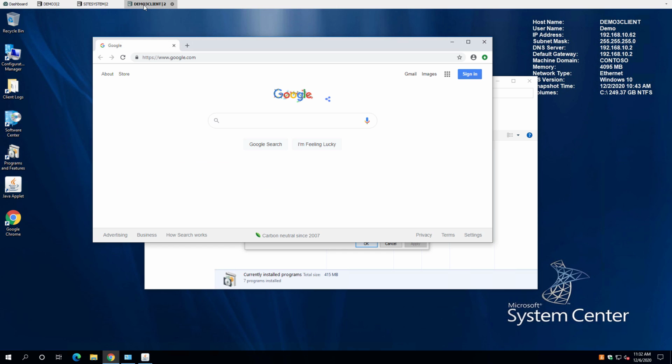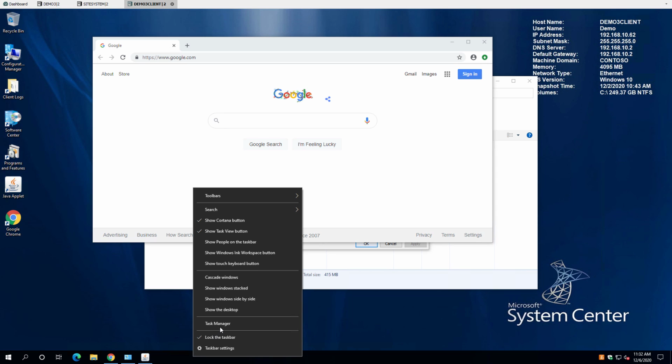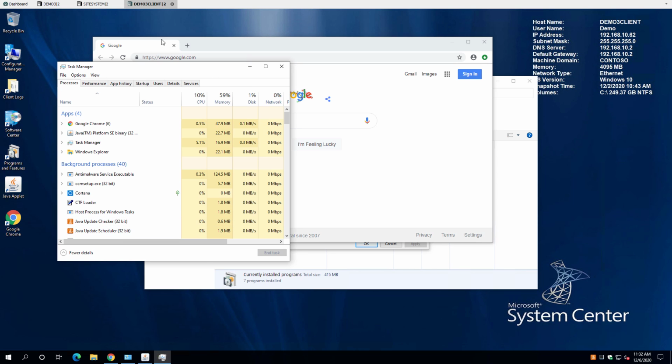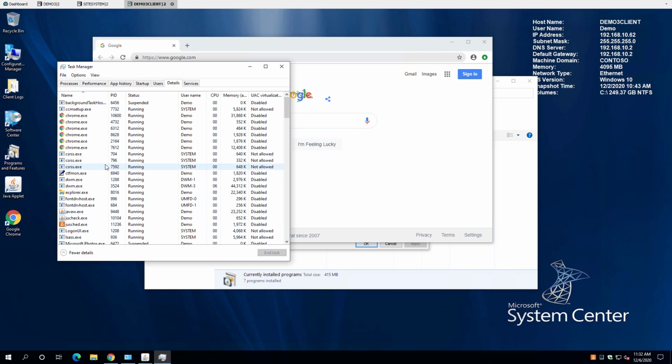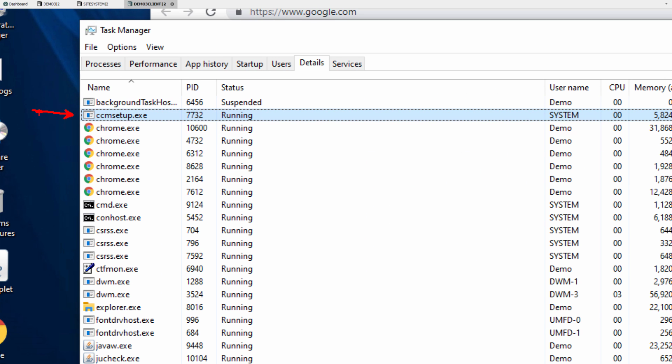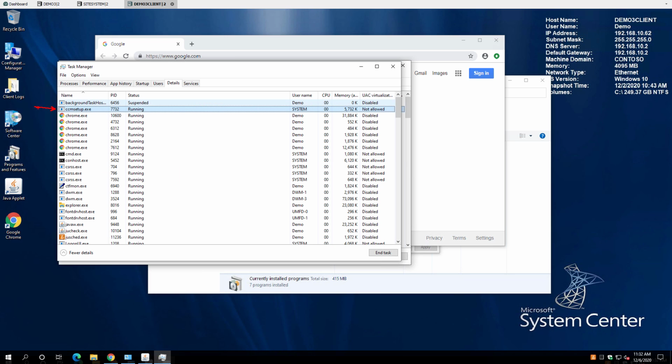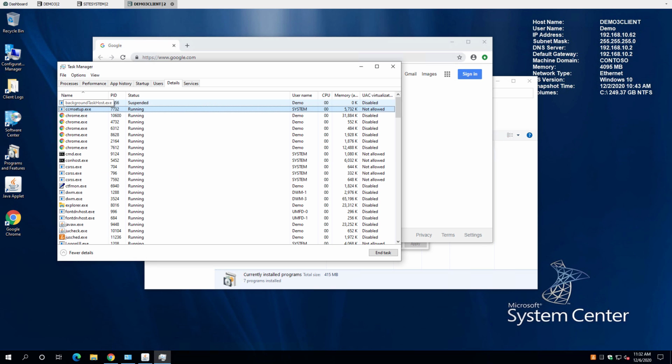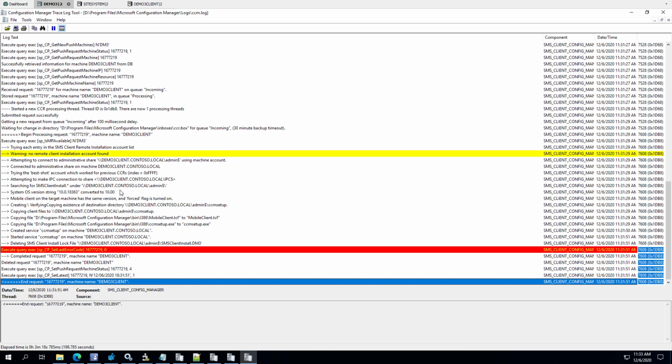So if we were to go over to the Demo 3 client, let's take a look here. There's probably a good chance that we're going to see CCM setup running on this device. And that was essentially initiated from the site server from the CCM component. So if you ever had machines that were failing to get client push, common reasons could be firewalls, maybe DNS issues. The component on the site server that you would monitor would be that CCM.log, because that's going to be the client component involved in client push.